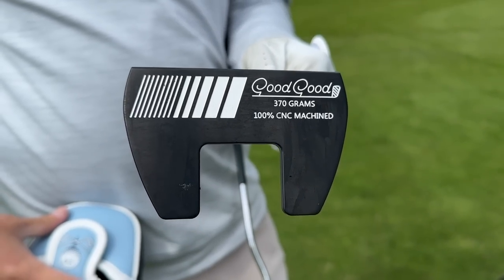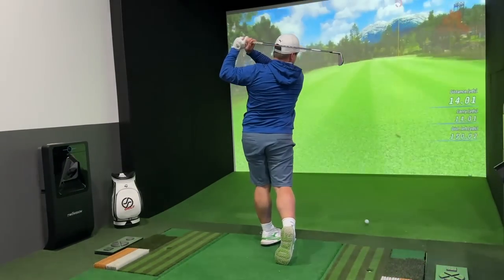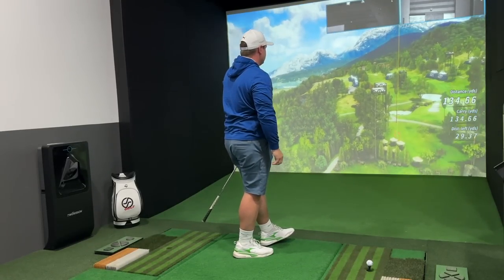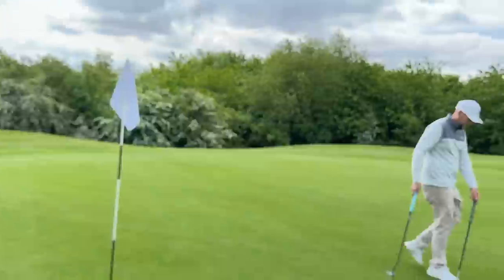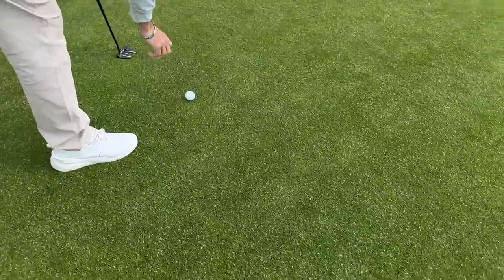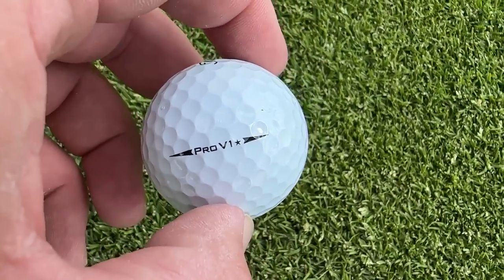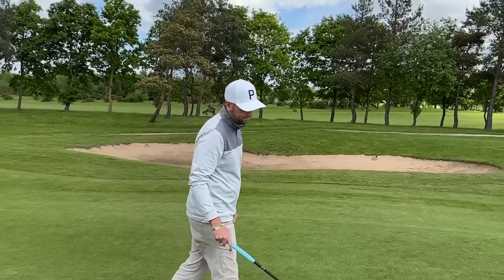We're going to test these out on the golf course in a match play scenario but also on the golf zone simulator with driver and irons — to see the big difference between this Pro V1 Star and a standard Pro V1. Is there going to be a huge difference? Should you be using the Pro V1 Star? This is for a birdie and I'm interested to see just how firm this feels, because if it feels too firm with a putter, even though it could give extra spin with wedges and a better ball flight, I'd have to be comfortable putting with it otherwise it'd be a non-starter for me. It just looks like a standard Titleist Pro V1 but with the star logo on. I'd be amazed to know how many people would potentially use this ball just because it's different — it has a star on it.